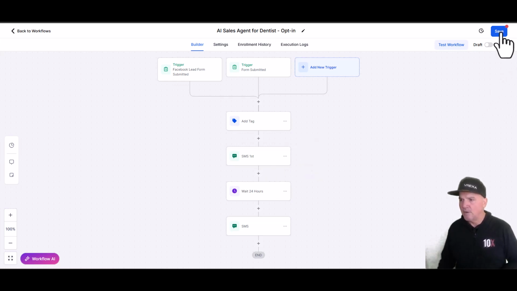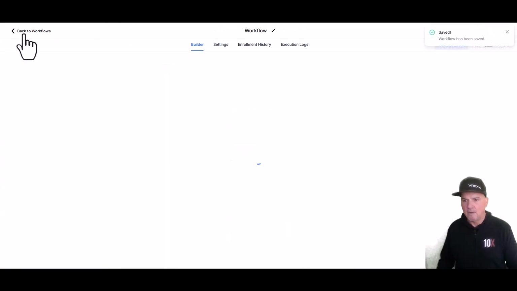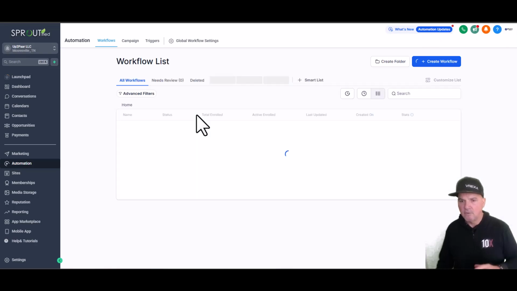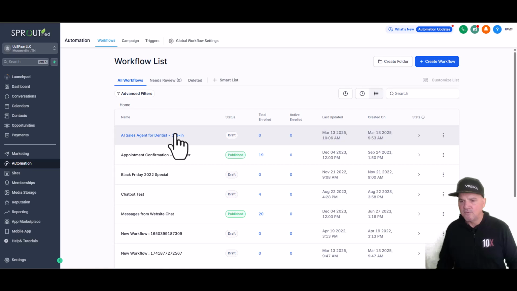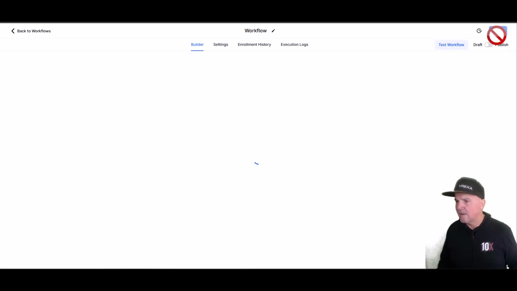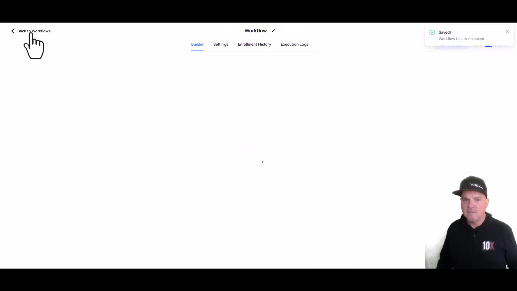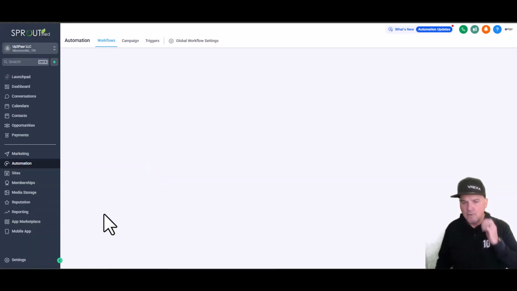So we're going to go ahead and save this, and basically, this is our initial workflow for this initial step right here. So this is our first step. And of course, we need to publish this. So just remember to go back and flip the switch on like we said earlier, and then it's ready to go. So let's go to our next step.